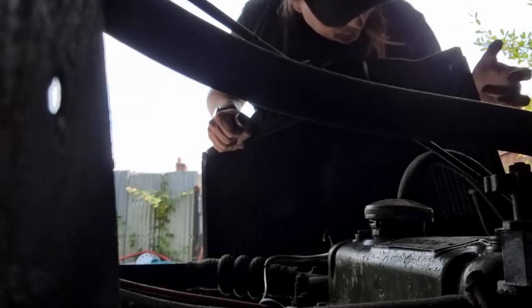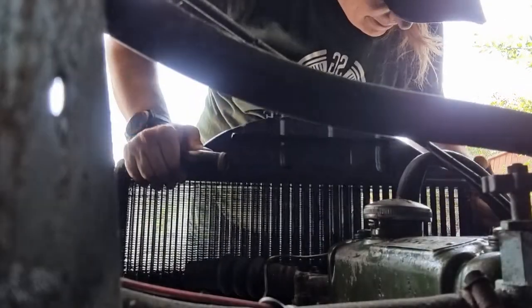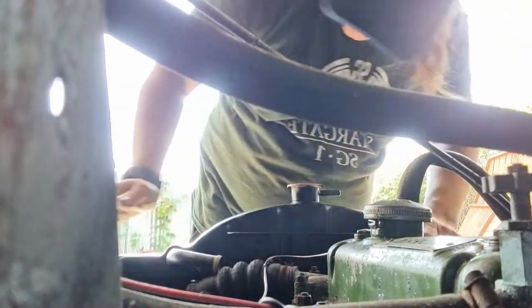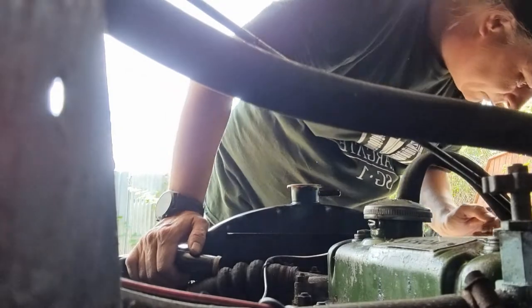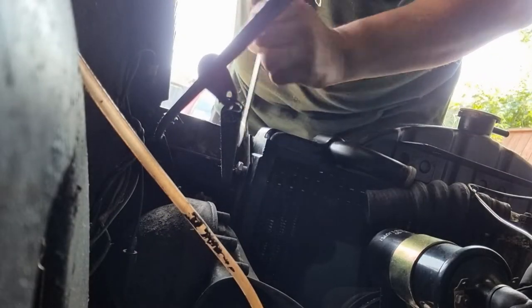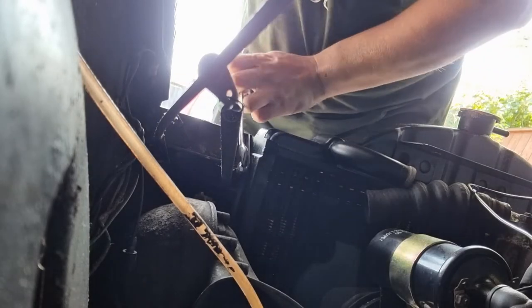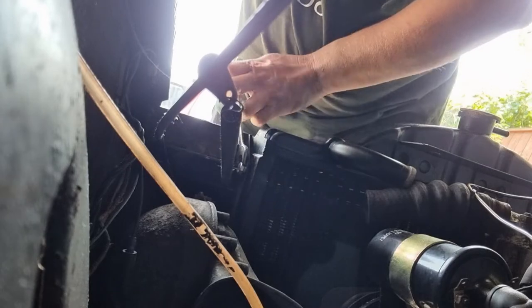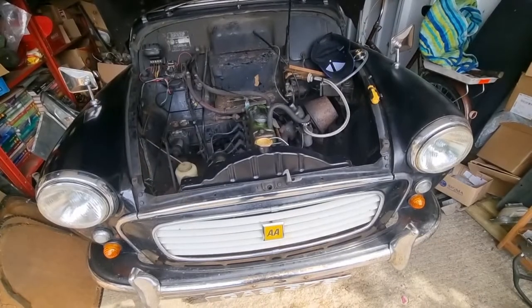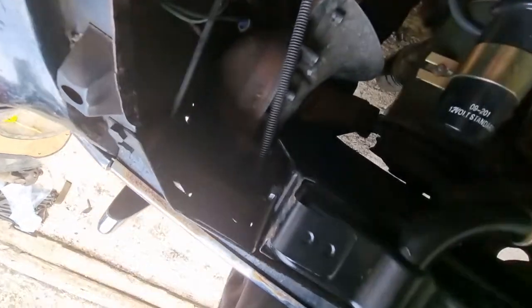Now on eBay, you can buy an aluminium version, but this has come from Morris Minor Spares direct, and it is brass, so it is identical to the original. So that's in place. Now to get the bag of bits. As stupid as this sounds, even though that was only 4 bolts, it was rather fiddly.